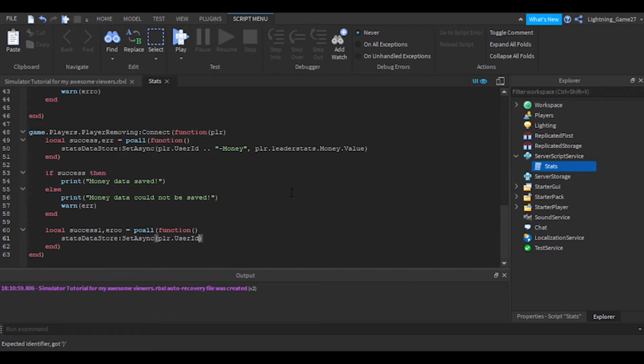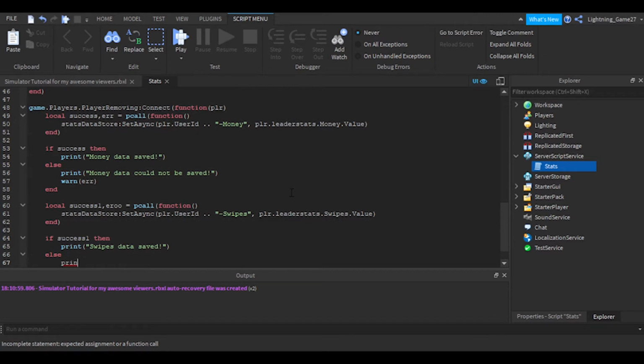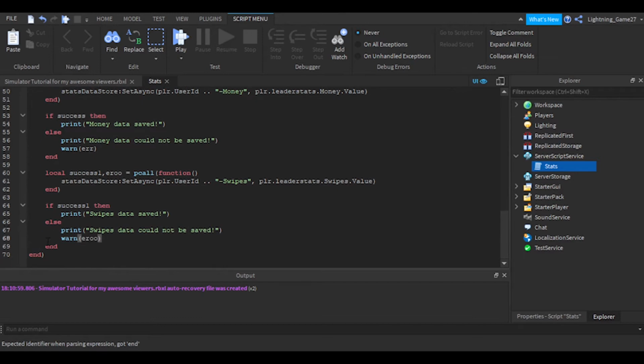player.user_id. Make sure this is not a capital D, it should be a smaller case d, because that's how Roblox identifies its users. So swipes, and then player.leaderStats.swipes.value. And then we have to say if success 1, then print swipes data saved, else print swipes data could not be saved. And yeah, that's it for the, oh wait, sorry, one arrow. And then yeah, that's it for the data store itself.